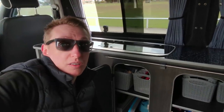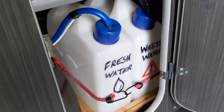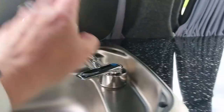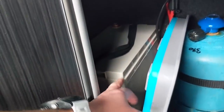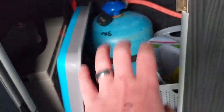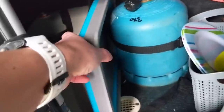The fresh water runs up to the tap via a solenoid you can turn on and off. I've got a gel leisure battery — much more stable, no fluid in it, so less risk of acid leaking. There's a little gas trap at the bottom — gas is heavy so it settles, and if there's a gas leak it'll go out through the trap rather than build up inside the van. I've also got washing bowls, frying pans, and a little fuse box that some of my electrics run to.